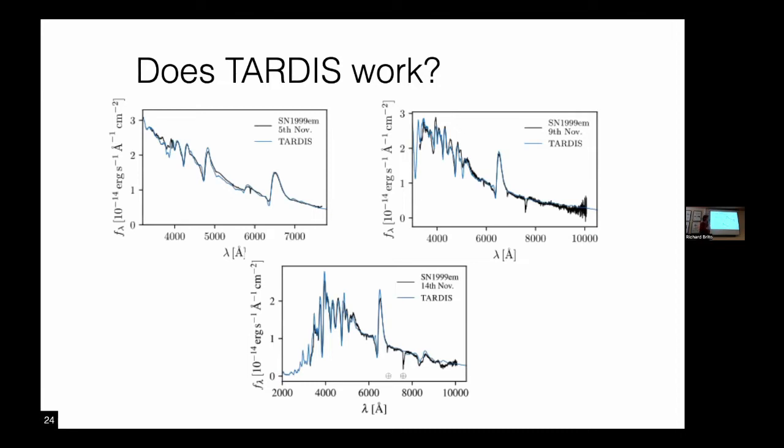So does it work? Well, I would say at least it reproduces the observed spectra pretty well. As you can see here, for one supernova that has also been studied several times in the literature, we see spectra at different times from explosion. There are small differences here and there, but all in all, I would say the match is comparable to the best other spectral fits for supernovae you find in the literature.